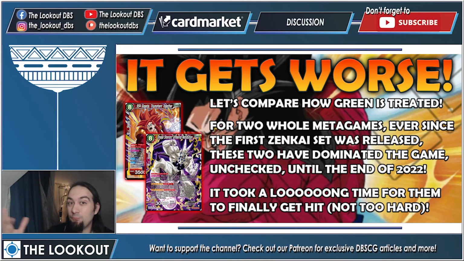However, it gets even worse. It gets even worse than how boss monsters work in different colors. Let's compare how green is treated in comparison to other colors. For starters, for 2 whole metagames, Zenkai Set 1 and Zenkai Set 2, since the first Zenkai set was released, these 2 have dominated the game unchecked until the end of 2022.